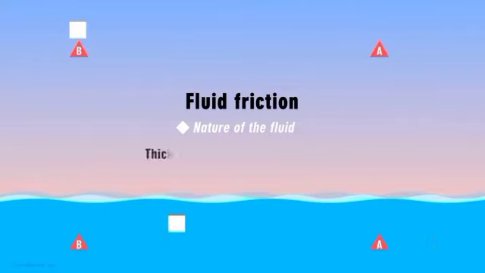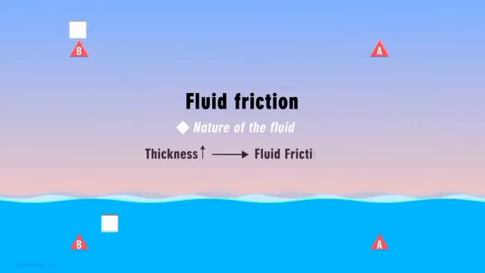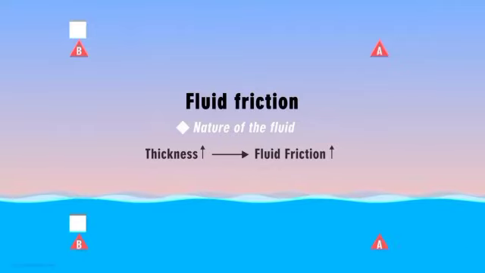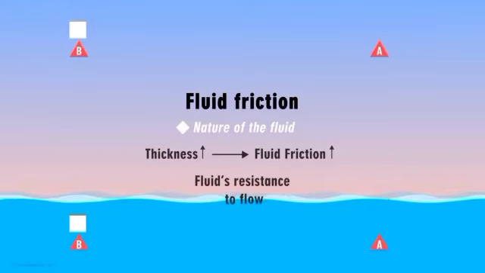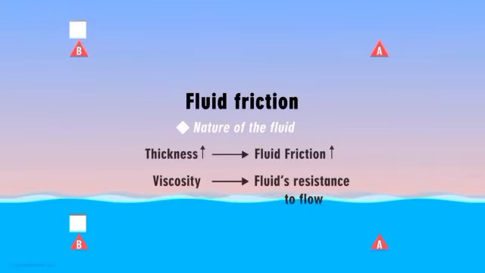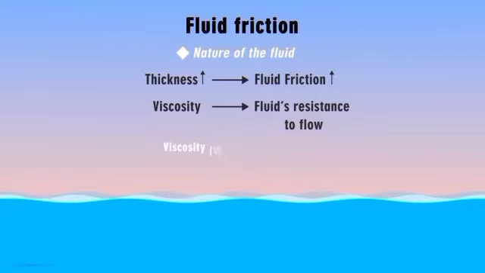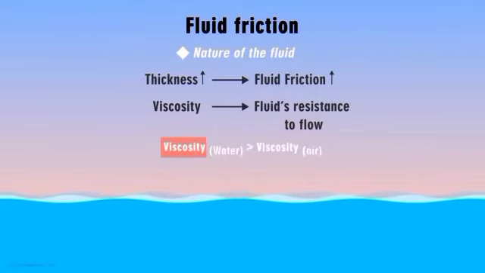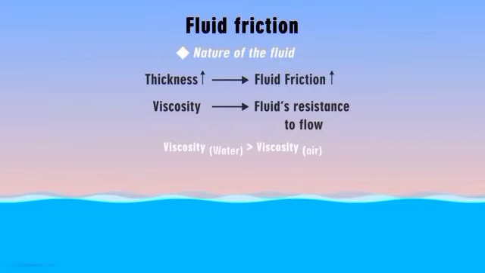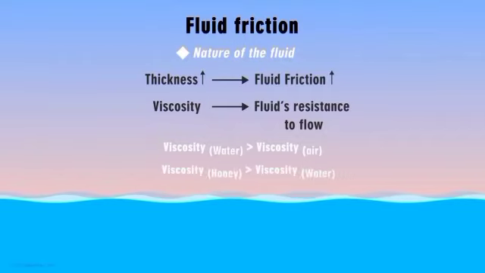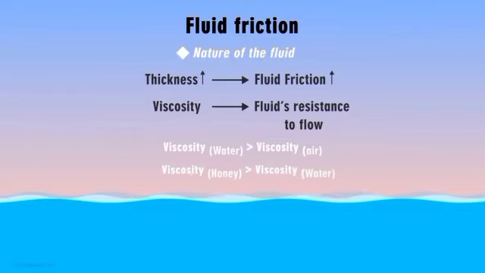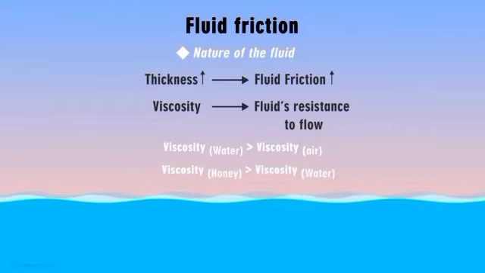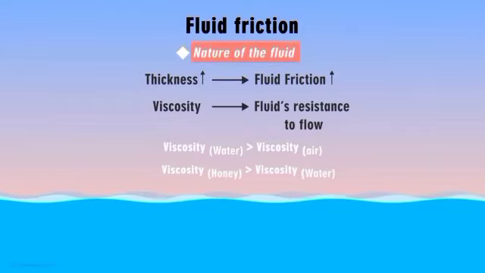Yes, the more the thickness of the fluid, the greater will be the frictional force acting on an object which moves through it. There is a term describing a fluid's resistance to flow. It's called viscosity. So here we can say that water is more viscous than air. Higher the viscosity, more will be the resistance offered by that fluid. Honey is more viscous than water, which is why it offers more friction than water. That was the first factor affecting fluid friction, the nature of the fluid.